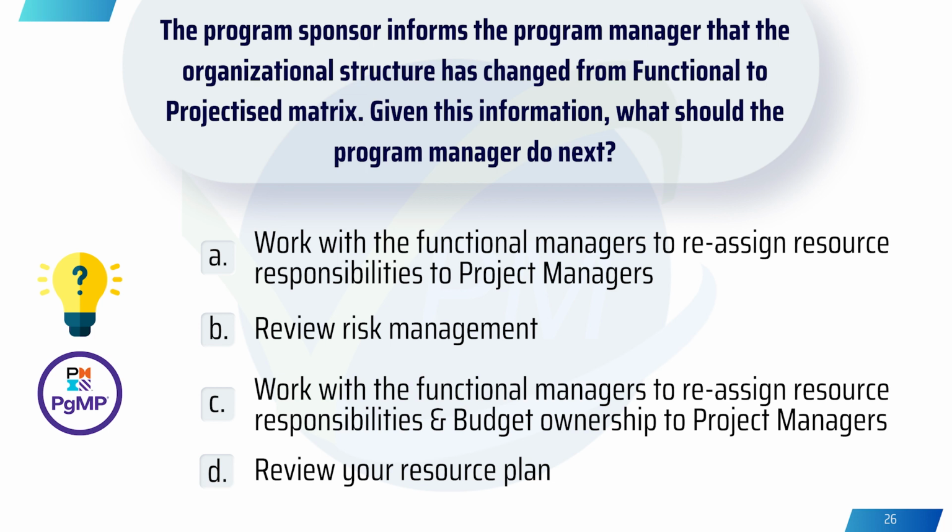Anyway, giving back the answer here, the answer for this is C for Charlie. Let's eliminate. Why not B, review risk management? There can be risk, but actually this is a good thing happening for your program, with the organization moving from functional to projectized. In a projectized environment, you are in much more control of your budget, time, and responsibilities. Review risk management? Probably yes, but what is the question talking about? Not really.